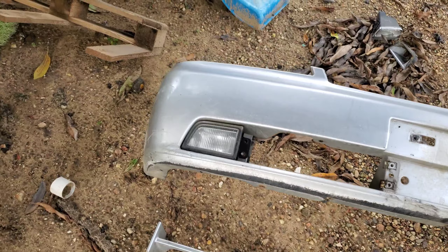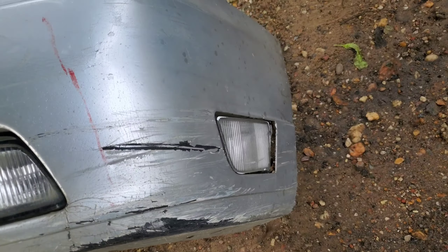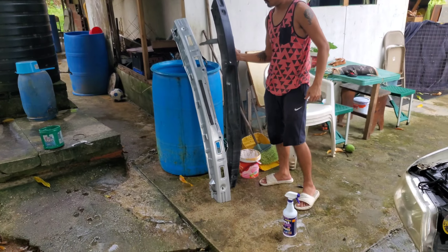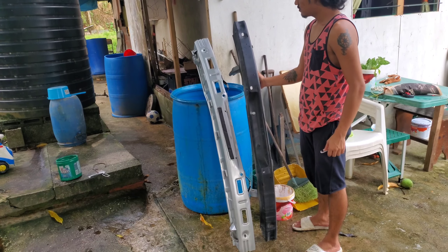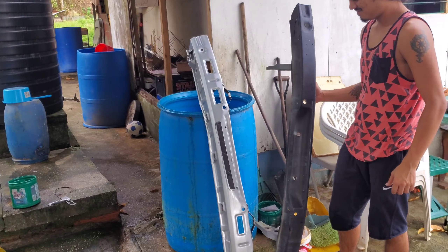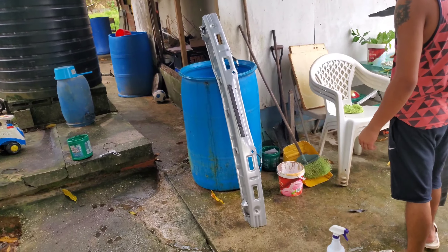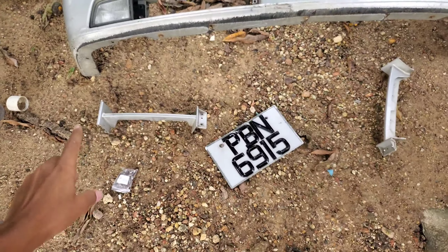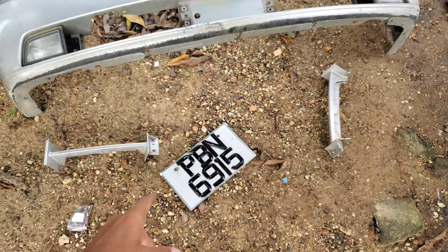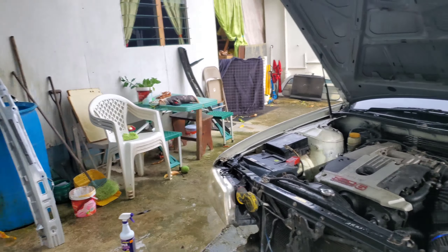So far I have all four fog lights in. We got the whole bash bar sorted. You did a real good job cleaning it - it's looking more silver now. That is good. There's a new one going on in front so this bumper can stay on. I'm gonna finish up putting the fog light brackets and the number plate on, then we're going into the bash bar.